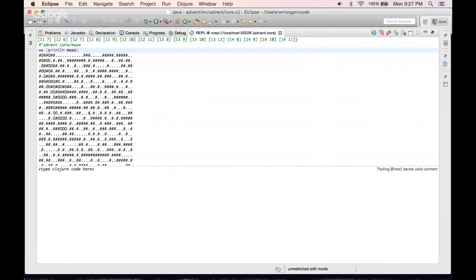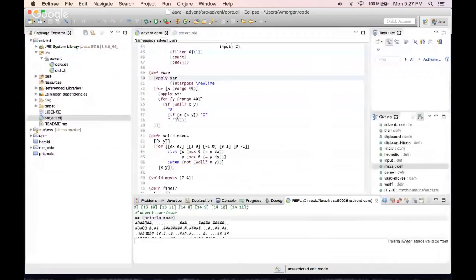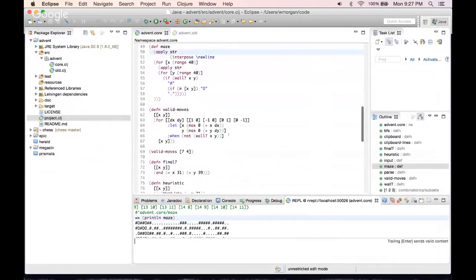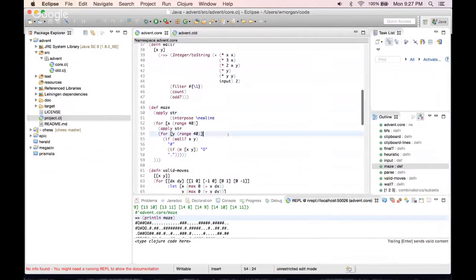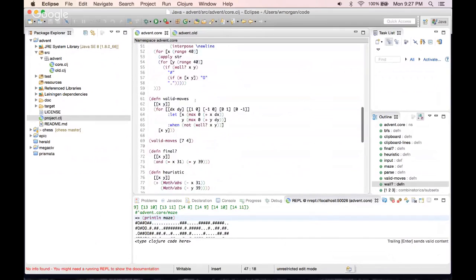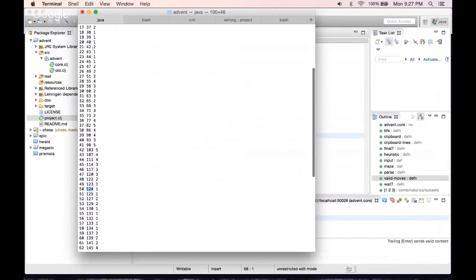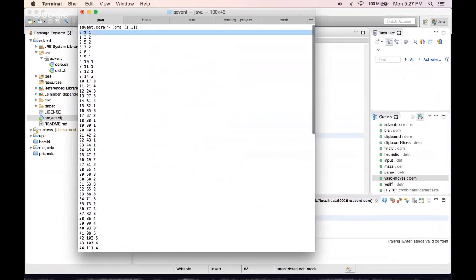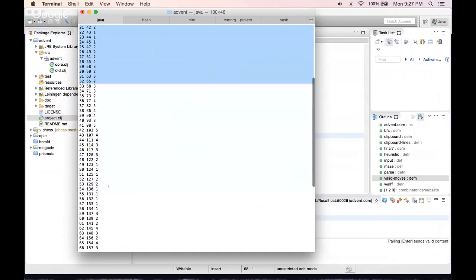So those two things were both helpful. And then once I fixed the valid move generator, the algorithm ran super fast and gave me this nice output here.